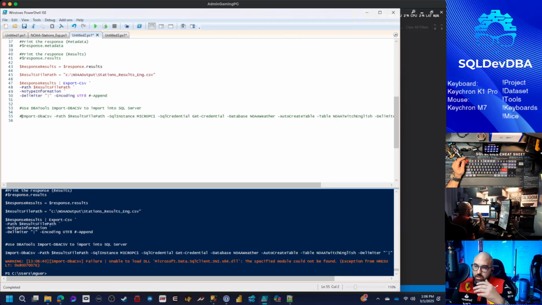DBATools' website has great documentation on how to install. All you have to do is say install-module DBATools, click yes to all on everything, and it'll install it automatically for you. So that's really useful. But let's say you can't do that. Where are you right now? Well, number one, you either don't have a SQL Server or any particular database engine, and you just want to jump straight into Power BI with those CSVs. You can do that. And that's literally why I download these as CSVs first before pushing them into SQL servers.